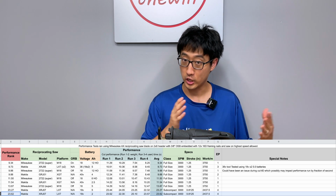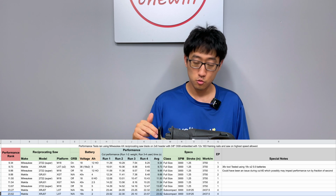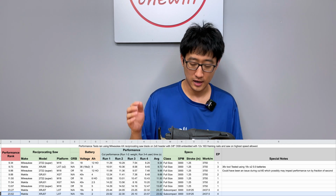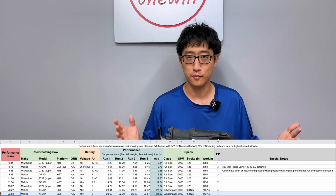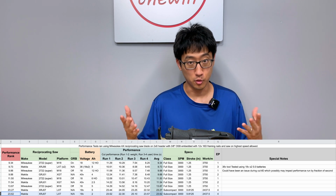So you do not get a huge benefit from jumping between higher capacity batteries, right? Like we said, going from 2.0 to the 5.0, we got maybe 0.3-ish, 0.3 something out of it, which is not a huge difference, right? It's not like the super Sawzall or the bigger, heavier duty saws. Those are just power hungry saws, right? The more power you give, obviously, the more performance it'll get.